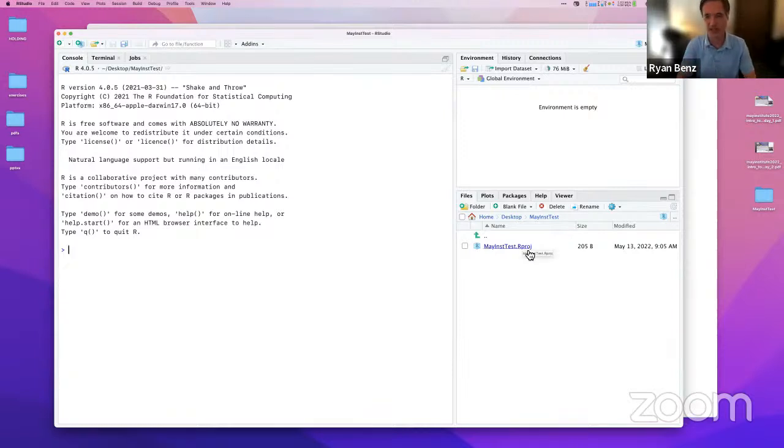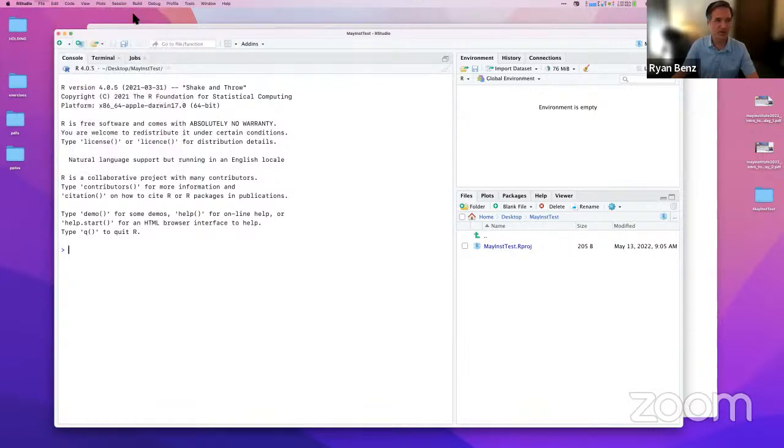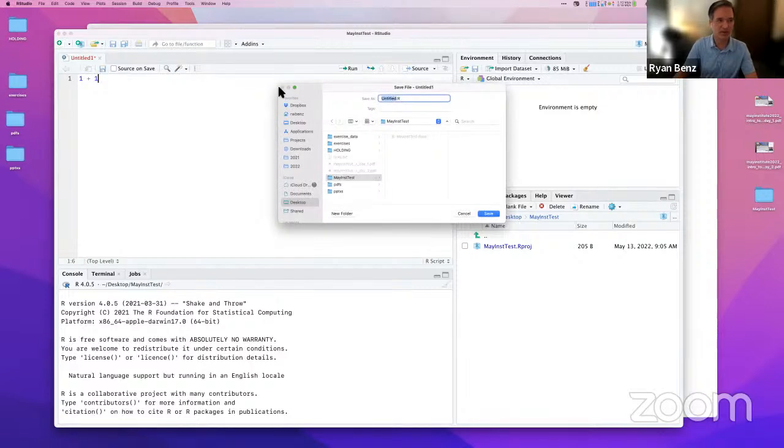And remember, we have this RStudio project file here. So let's do the following. Let's go to File, New R script. And let's do some basic math. Let's do our famous 1 + 1 calculation here. Let's save this as a script. You can click the file icon here or press Command S to save the script.